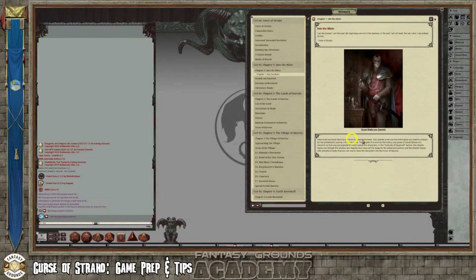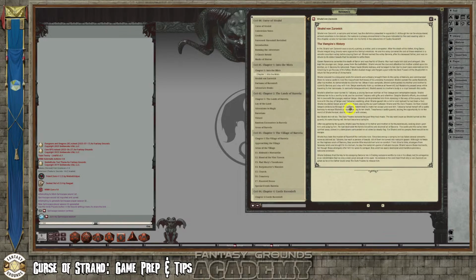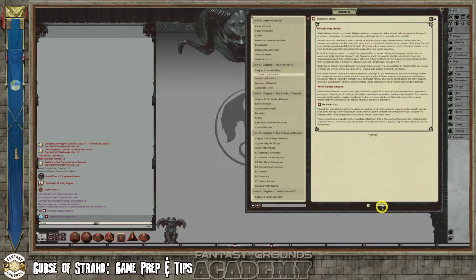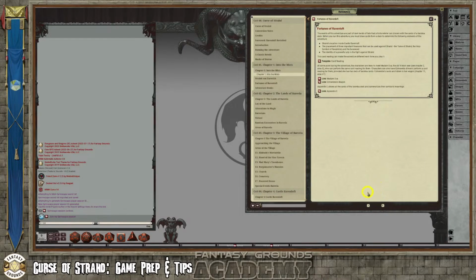So this is basically an intro, and then you come into this area where it talks about the history of Strahd von Zarovich. Then there's a section here that talks about the role-playing of him. So it gets into this intimate thing where you're going to have to get to know who Strahd is and his story.